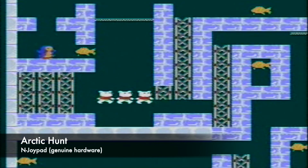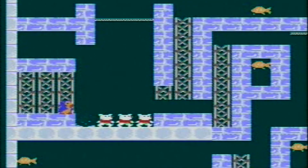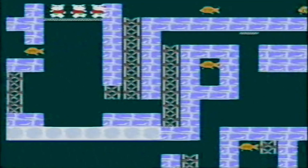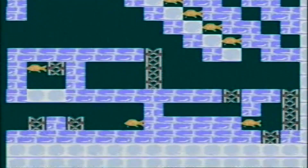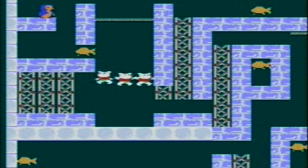Give it a try. If that last review was too short for you, don't worry. Having just one Lode Runner game on the disc was apparently just not enough for the pirates, so here's Arctic Hunt, also known as Championship Lode Runner, from Hudson Soft. Again, this is a really good game with excellent controls, and the Arctic theme the pirates have slapped onto this game actually fits it quite well. Championship Lode Runner, as the title may suggest, is a lot more difficult than the original one, with plenty of locations where you can get totally stuck. If that happens to you, your only option is to reset the game and try again. I found it rather challenging, but a lot of fun to play nevertheless.